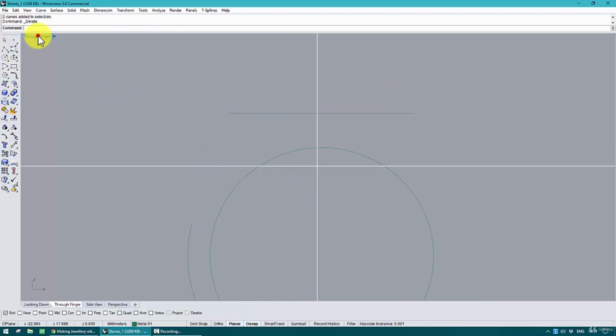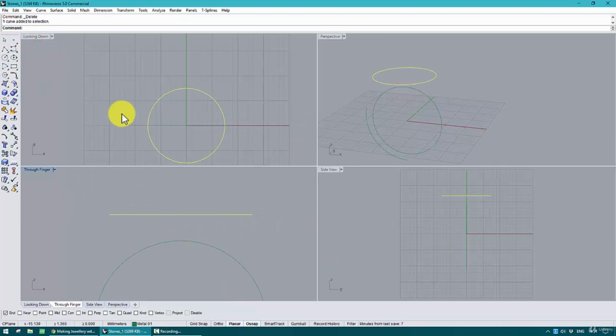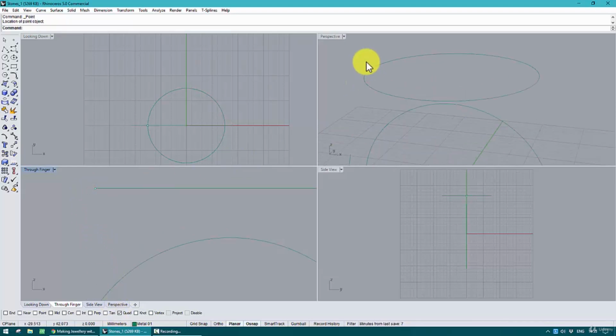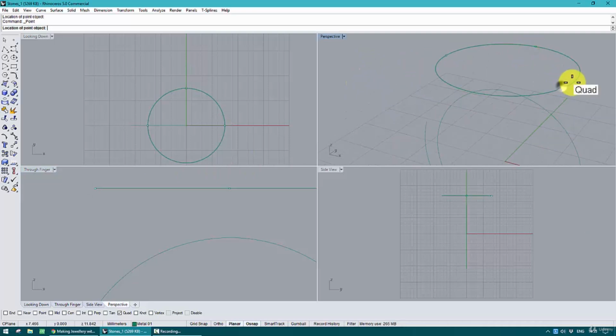Right, and then this, which I can see as a line on the through finger view, is not a line, it's a circle. So I want to draw a line that goes from here to here. But to make sure that it finishes here, I want to put a point on the quadrant. Understood that? I think I explained this before. North, south, east, west.